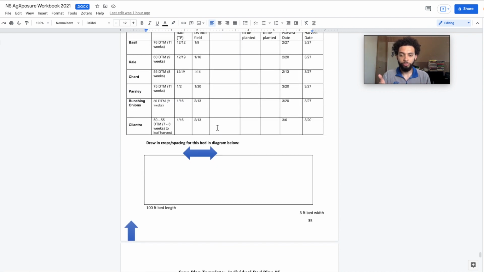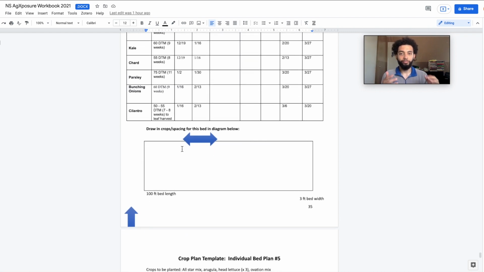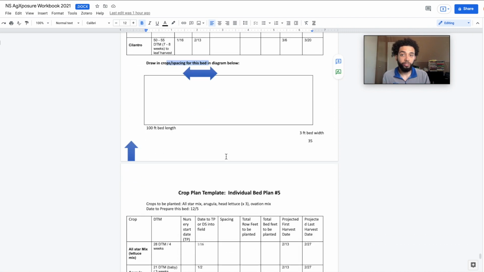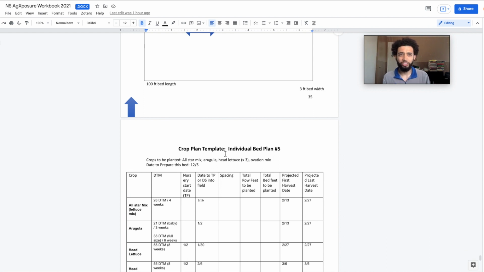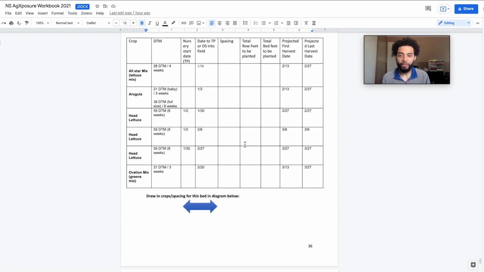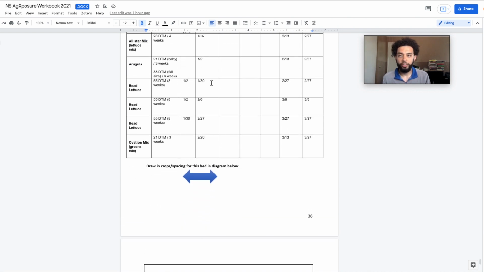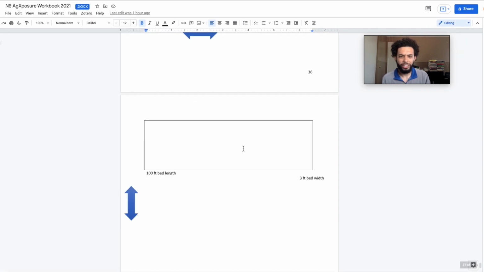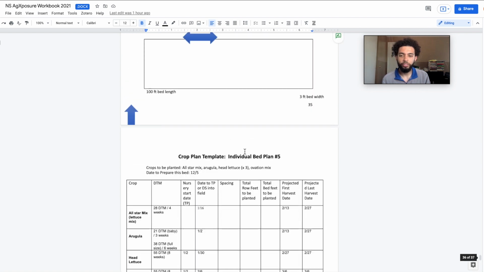And yeah, I might just post a picture of the flashcards for the drawing and the crops and spacing in the diagram below because it's a to-scale model. Otherwise, I think Excel would work well as well, if you're really good at Excel, or you can just do it by hand if you really enjoy drawing. But yeah, you just go through and you can refer back to your CSA plan to know when you direct seed or when you plant them into the nursery and transplant them. And yeah, that's the rest of the assignment.